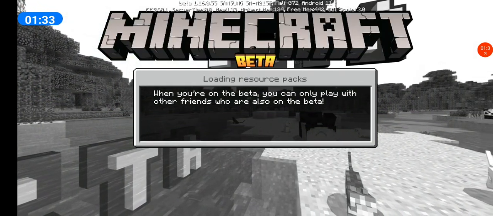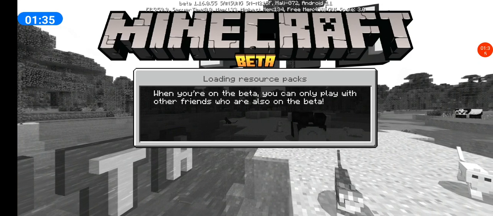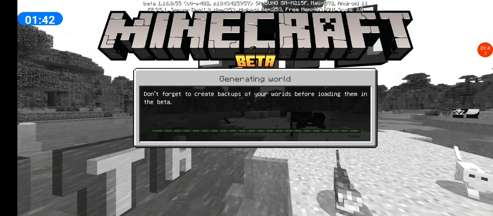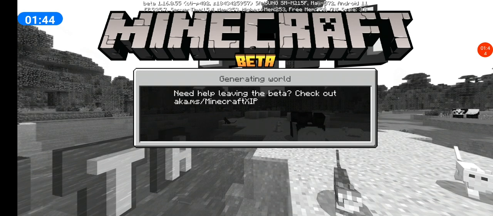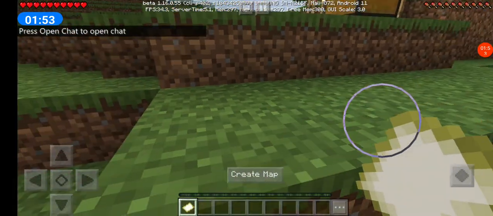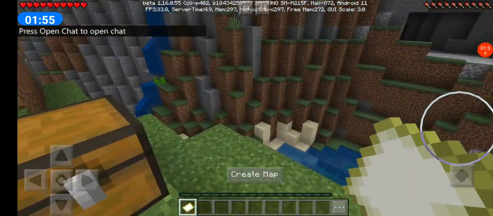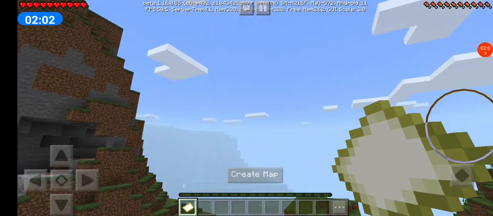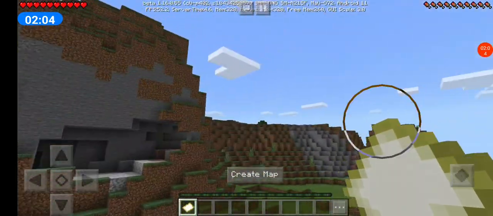So this is Minecraft Beta, guys. Beta it is. So I'm spawning. So I spawned near a mountain area.